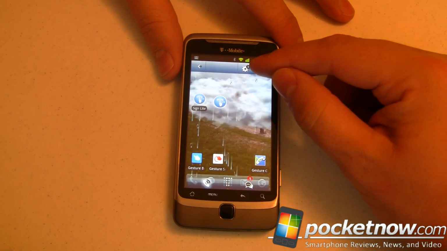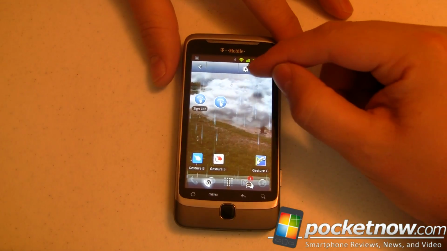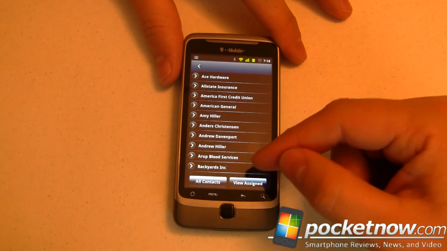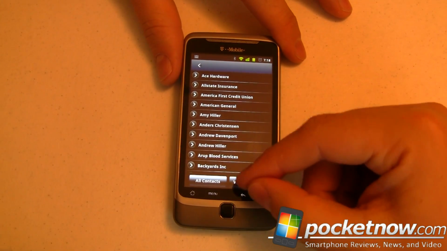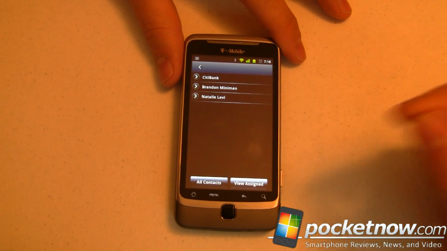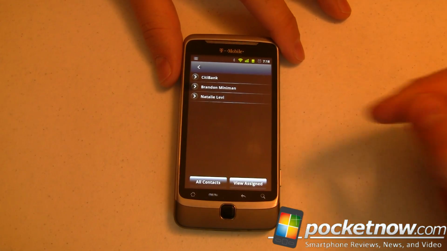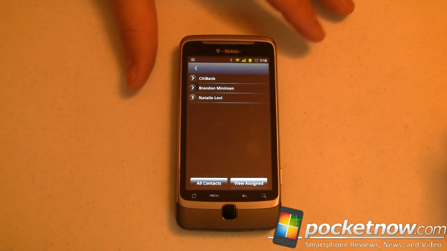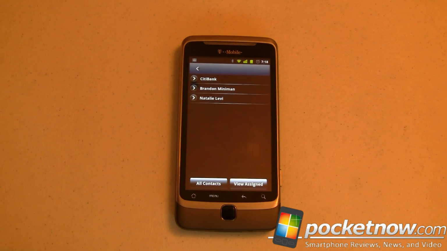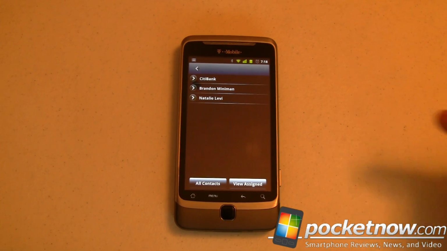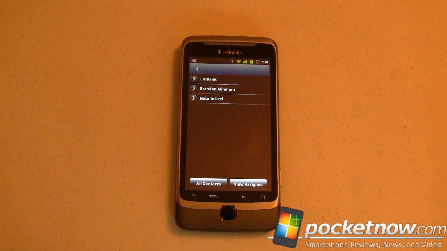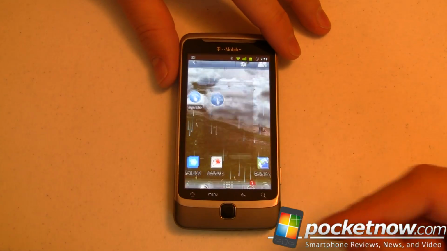So let's go ahead and look at a couple other things. Now that we've talked about things that I like, in here we can see all of my contacts. We can view all that I have assigned. So I've just got these 3, and that's why it won't let me add any more. But you'll notice I can't add a contact from here. That's one thing that I'd like. If I don't have someone already in my gesture list, I would really like a button that says, hey, go ahead and add a person, and then have that take me over to my default contact manager. It doesn't do that. I'd kind of like it.